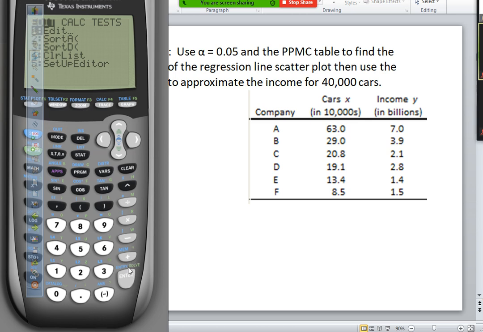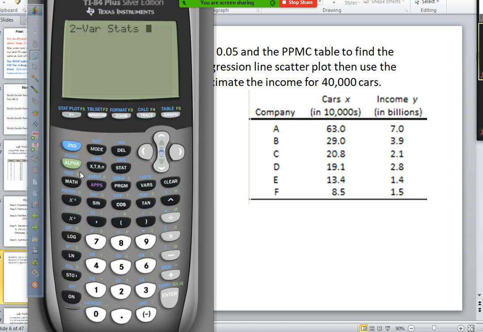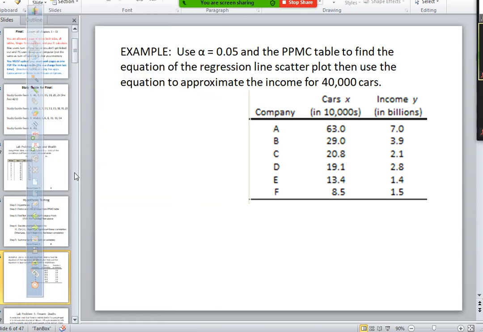So if I go stat edit and I put stuff into here, I put stuff into here, and I go to stat calc 2-var stats of L1, comma L2. It gives me my x bar. If I arrow down, it gives me my y bar as well. Okay, good. So let's go ahead and move on.